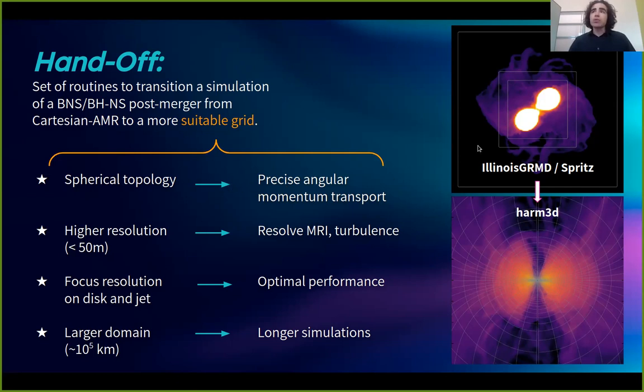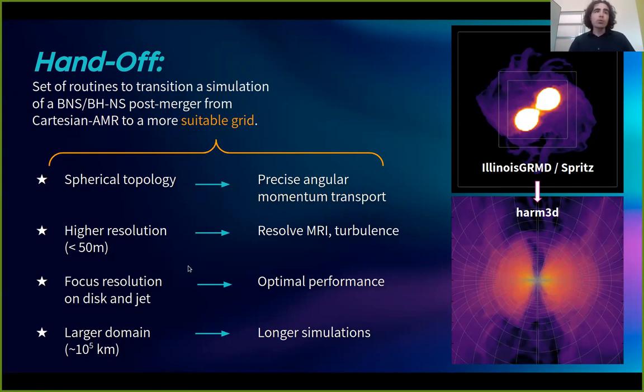These simulations in Cartesian coordinates usually make use of resolutions of 100 or 200 meters, and that's not enough for resolving the MRI or the turbulence. So we want to go to high resolutions. It's hard to tell a resolution of this grid because it's very flexible, but you can think of it as an effective resolution of 50 meters at the disk region in DR.